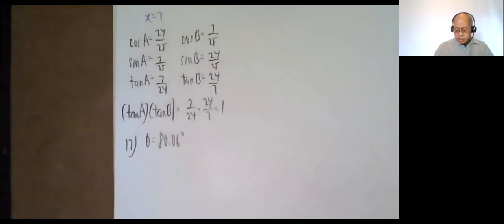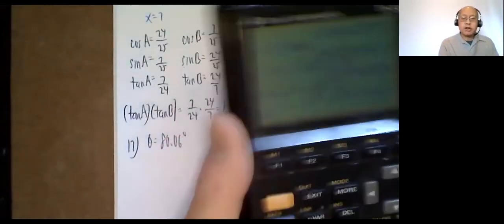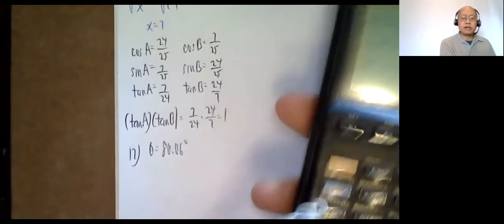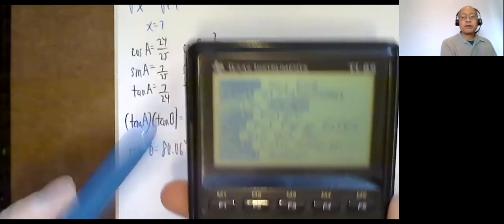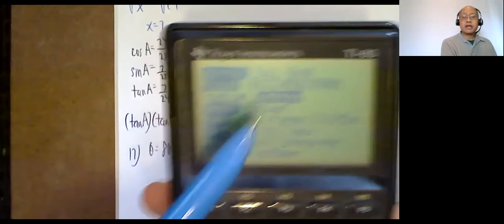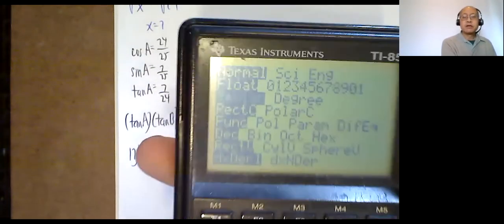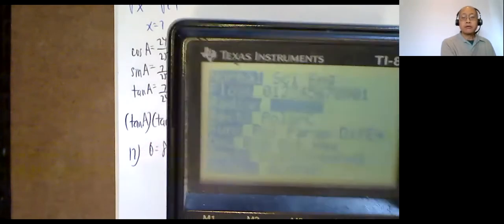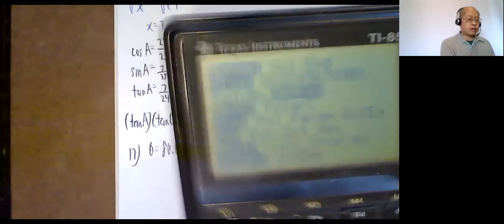The first thing I'll mention is that we're going to do something called degrees and radians. Right now you want to be in degree mode. So on this calculator, I'm going to check my mode. There's radians and there's degrees. If your calculator happens to be in radians, which we'll get to later, you want to switch over to degrees. Now I'm in degree mode, so that's what I want. So I can get back out and quit.